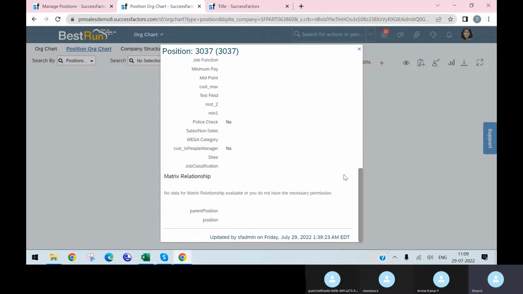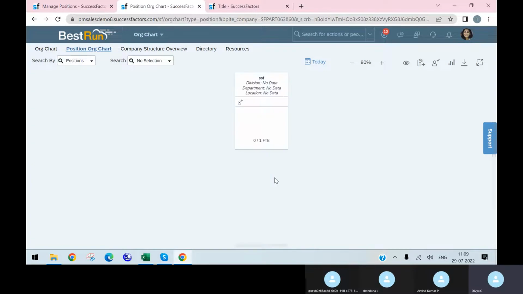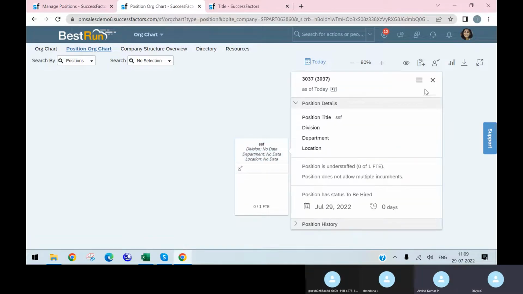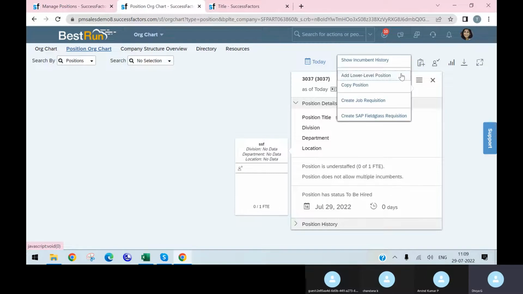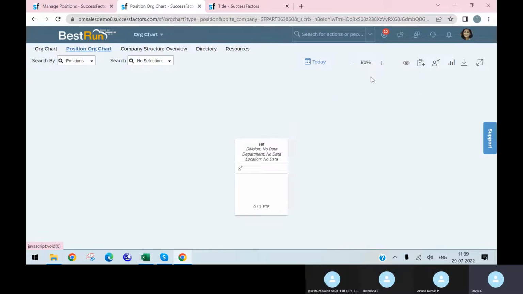See, now it is created, right? The position is now created. If you want to see who is there, we can add positions from here also. If you want to add lower level, we cannot add higher levels, we can add lower levels. I'll add a lower level position.